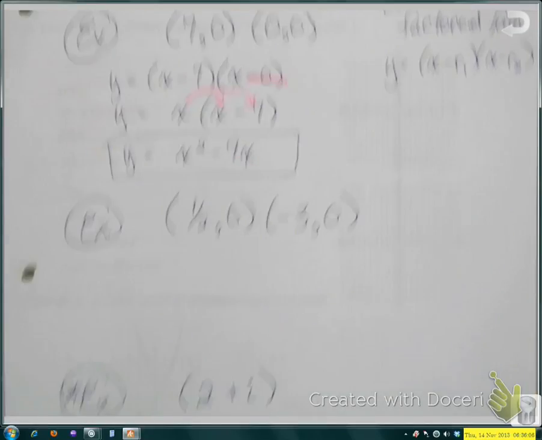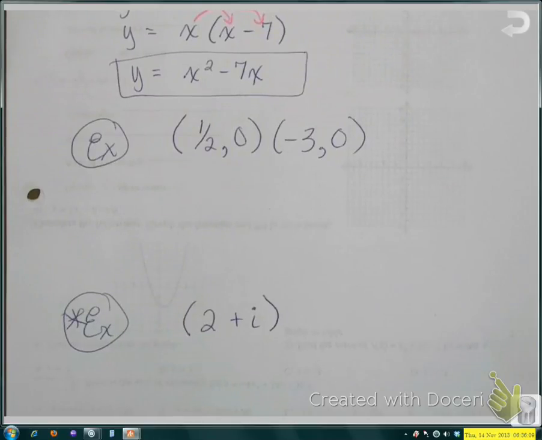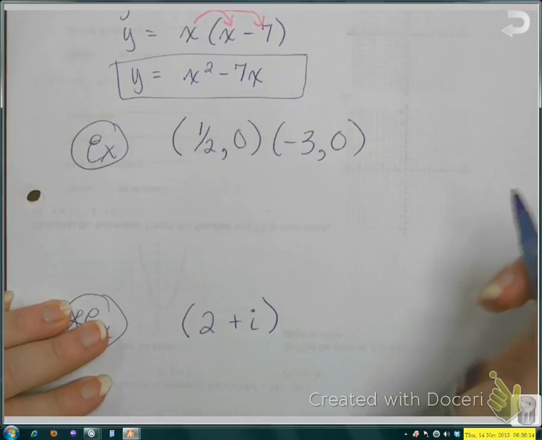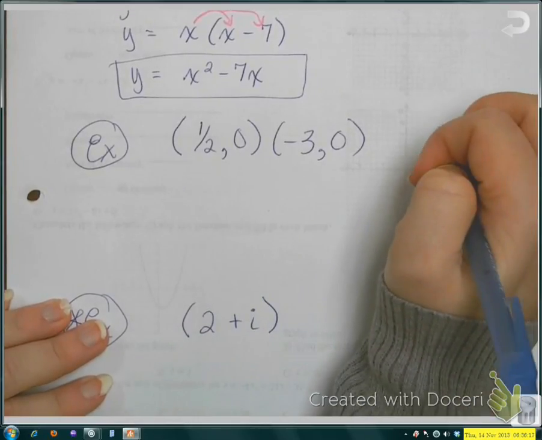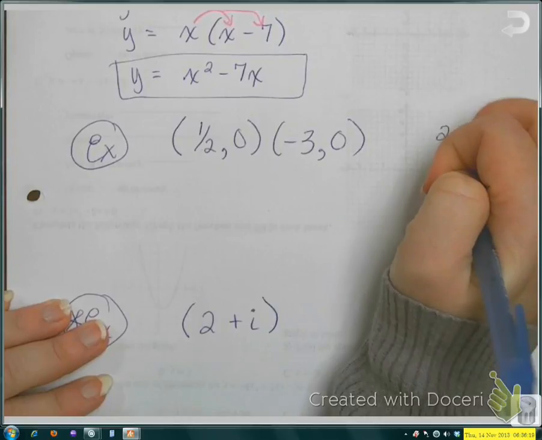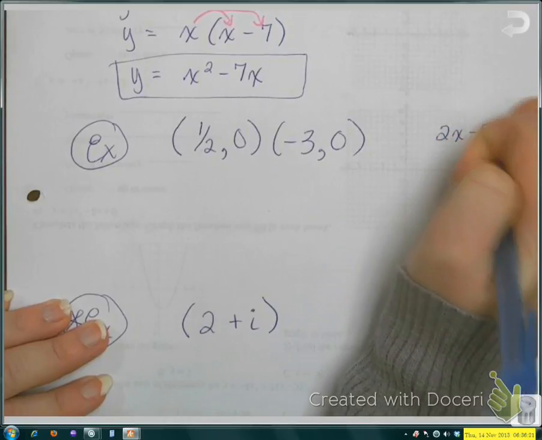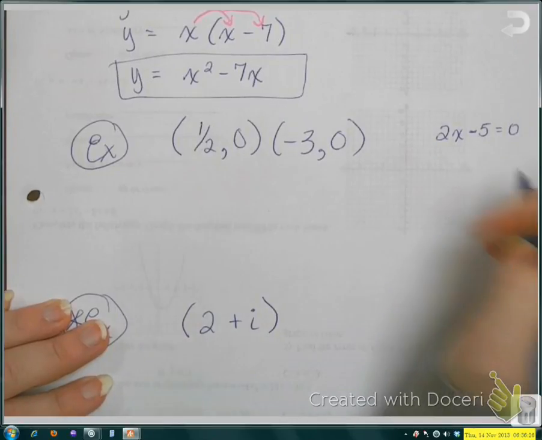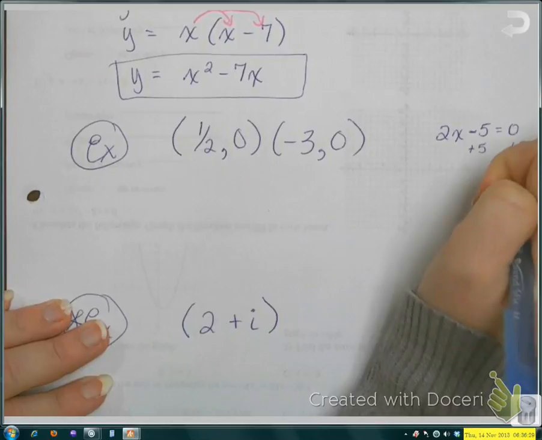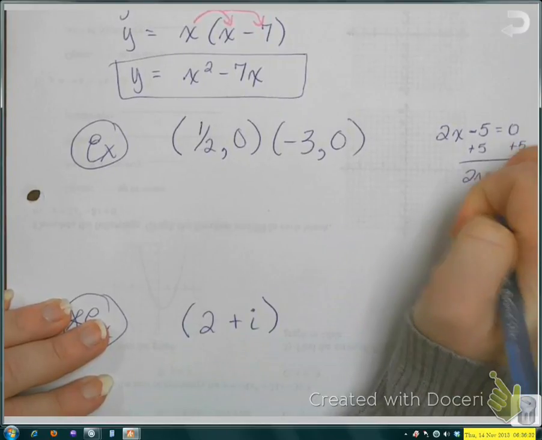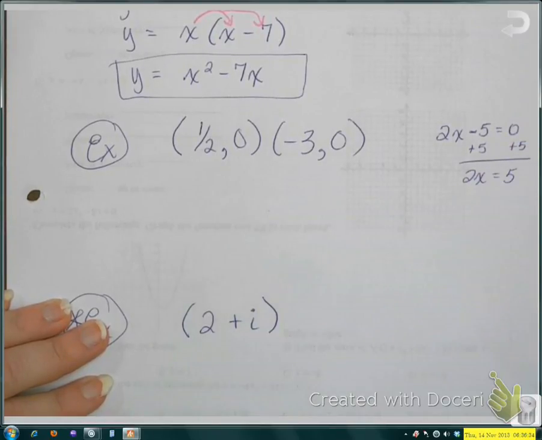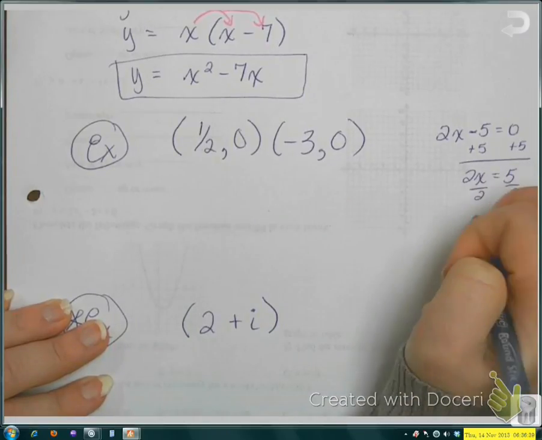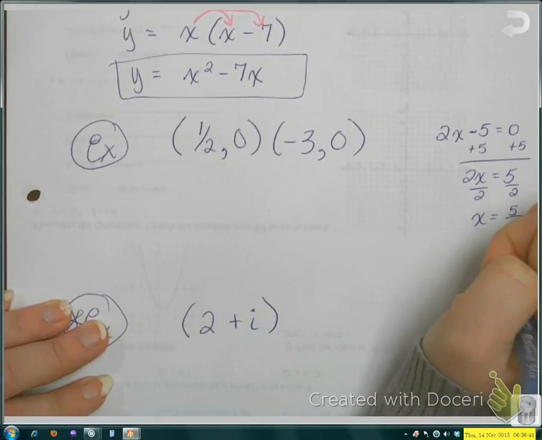So now let's see what would happen if we had fractions. Fractions are really, really easy, but in order to understand them, let's do a really quick example. If I were to solve 2x minus 5 equals 0 for x, what would we do? Well, we'd move the 5 over, so we'd add 5 to both sides, and I'd get 2x equals 5. Now I have to get rid of the 2, so I divide by 2, divide by 2, and I get x equals 5 halves.